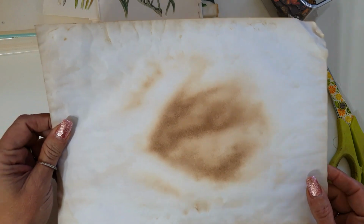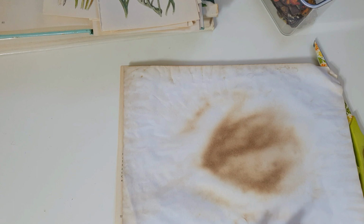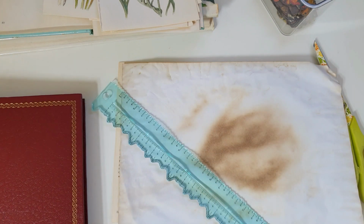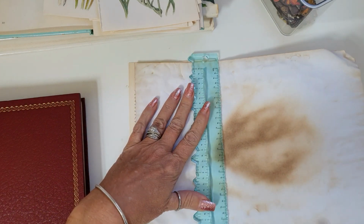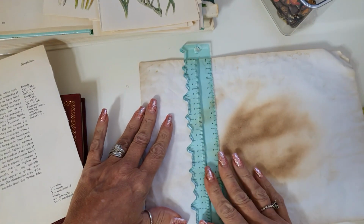Now this is a piece that I burnt, so I could use some of that. Let me grab my tearing ruler, if I can find it. Which one is that one? And what I'm going to do is get my glue book, the book that I do my gluing on. And rather than waste this piece of coffee dyed paper, let's just see, what's underneath that? That's weird. That felt like there's something underneath it. Right.